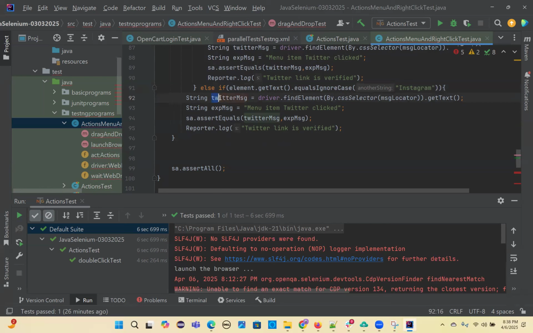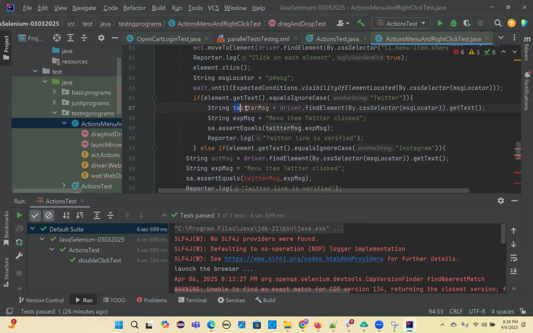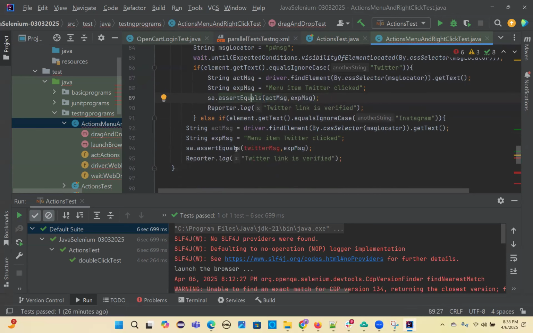So I can change this message. It's okay. This is a message. I think I can put actual message otherwise, so that it will be easy, right? So no need to change every time. Actual message. Then simply say Instagram link is verified.